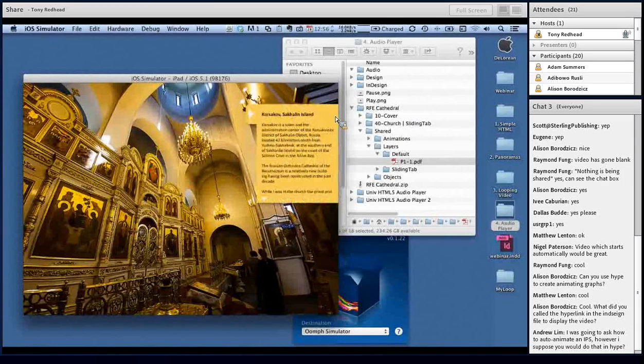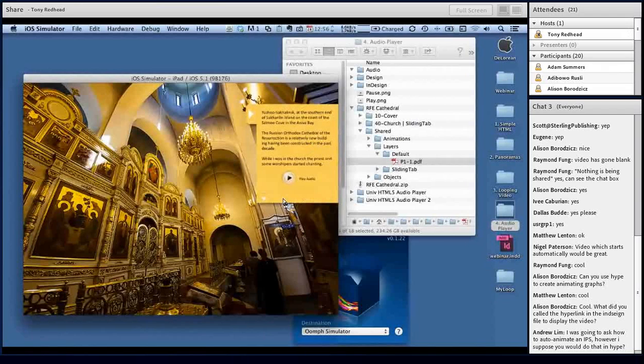So we slide in here. So here's a picture of the church, and I've got a little tab in the corner here that when I tap on the tab, it slides out and gives me some information about the church. And if I scroll down, I've got this little play audio button embedded in the vertical in-page slideshow. And once again, if I tap it, it'll start playing, and it gives me the bar showing how much audio is being played. So here we are, we've embedded the HTML overlay into an action hotspot tab using vertical in-page slideshow.